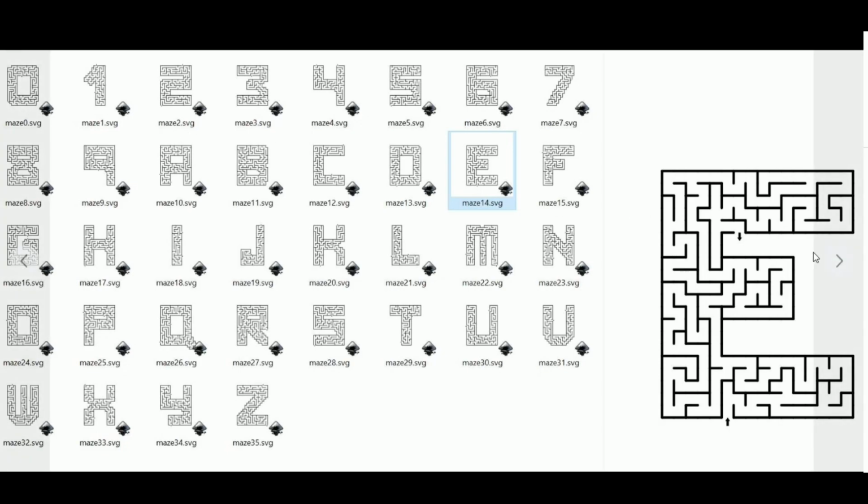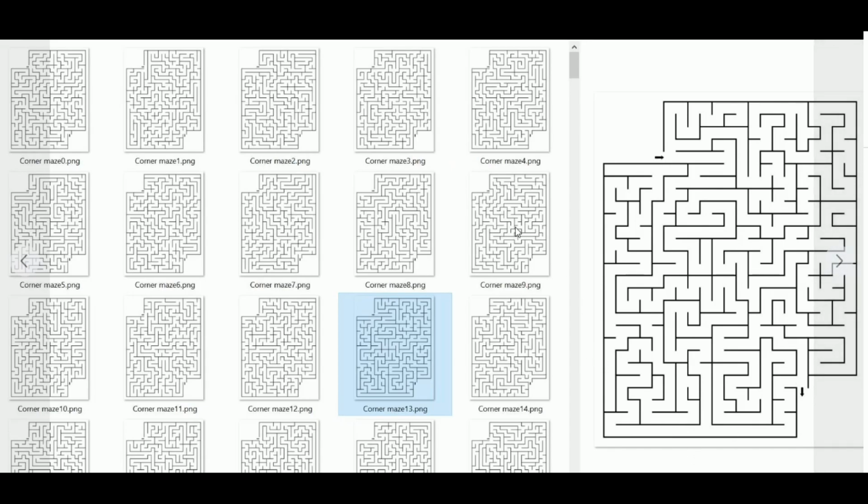So you have alphabet, you have this one, and this is one of my favorites, because this one is actually forcing you to make it unique. You have the corner empty, and you can put something here and something here, and then you can also put a question here, and you can make the maze interactive. Because I believe if you just put a bunch of mazes inside the book, that book is not going to sell. It's going to sell maybe 1 or 2 copies. But if you make it interactive, like if you add something unique here for each maze and maybe add a question here, can you help frog reach, whatever the frog is looking for.